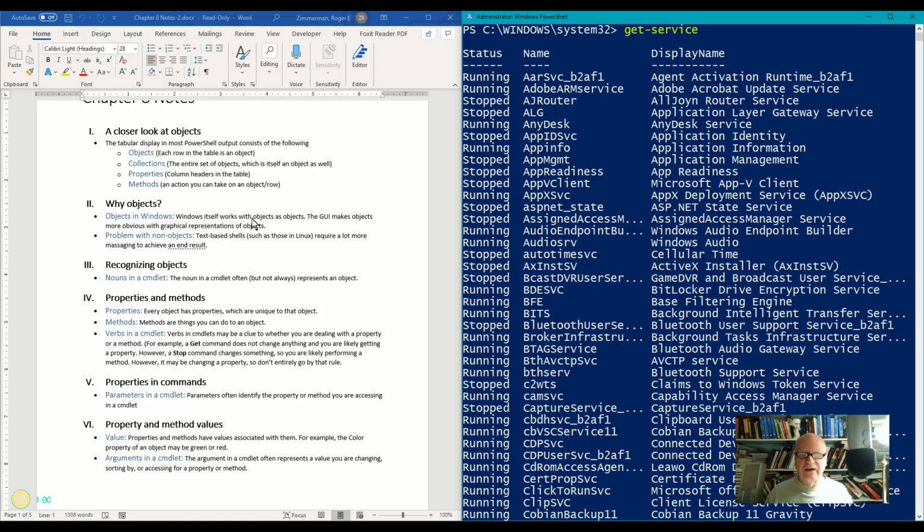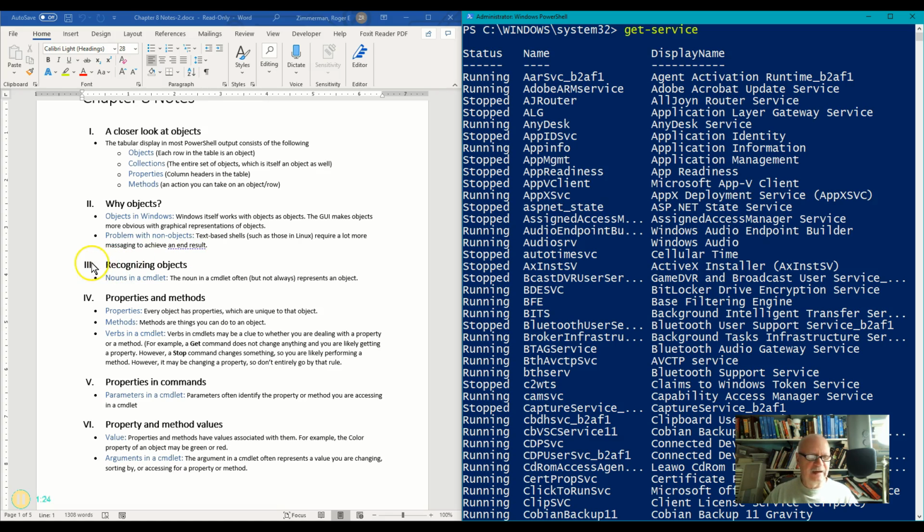Everything is text. And so you just have to massage that text in order to get the output that you want finally from it. So you have to do a lot of filtering and so forth that you don't necessarily have to do when you have an object. So objects are ideal for working with the Windows system because that is the native way that Windows system works.